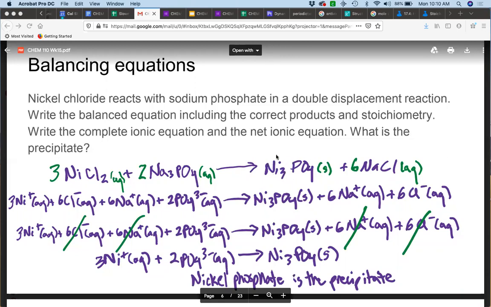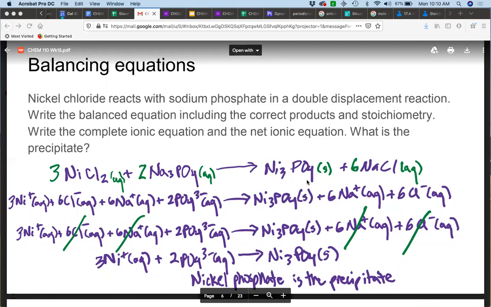If nickel is 2+ and this is 3, that would be a 6 plus overall charge, so I'm okay there. Then put another bracket here and put a 2, then those cancel. So I want to make sure that I'm balancing. This is a great example of where I want to be attentive to how I balance my equation.